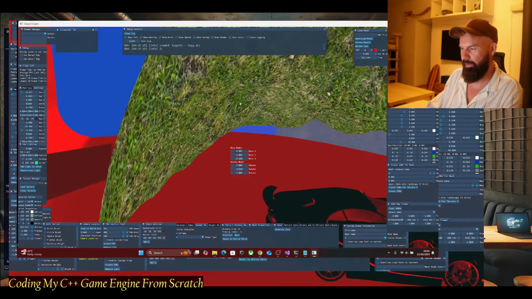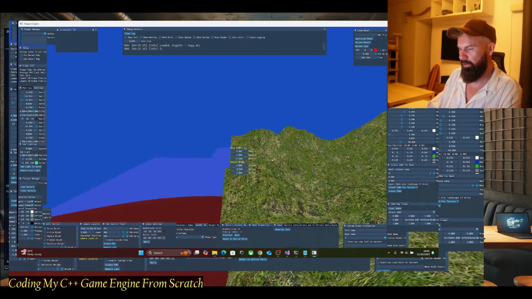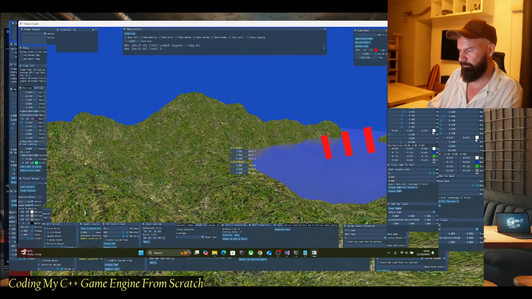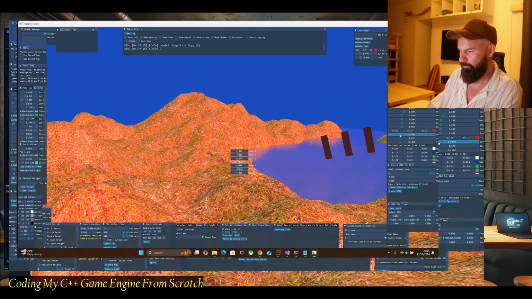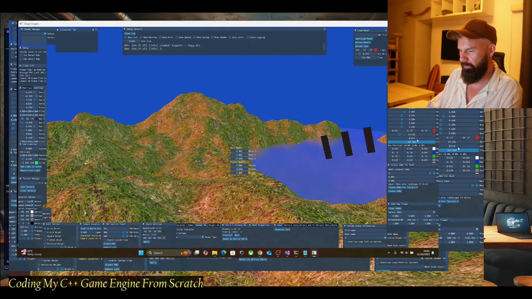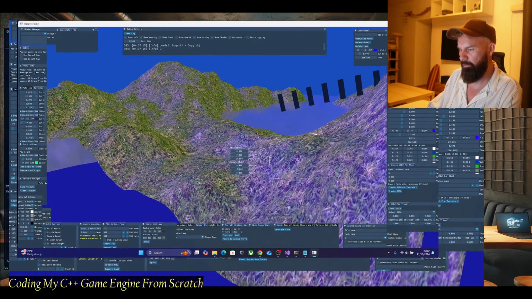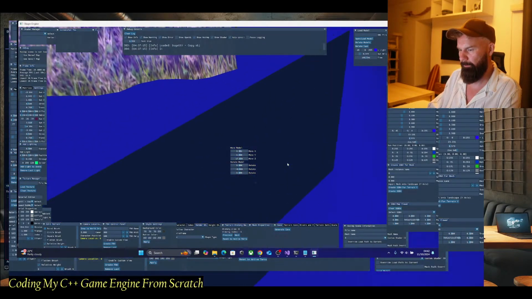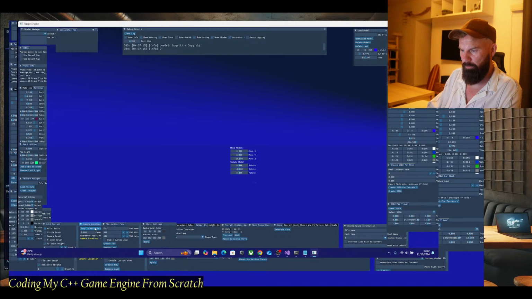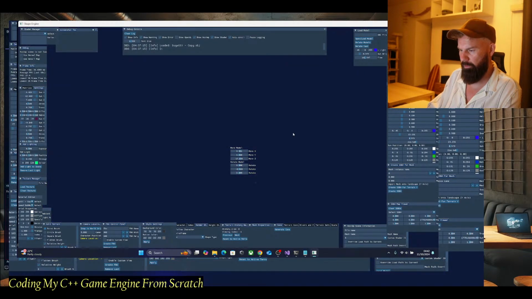By the way, this is all impacting these colors, if we go to our main terrain, these are getting synced up. So blue, purple. We'll give us some impact on our car.